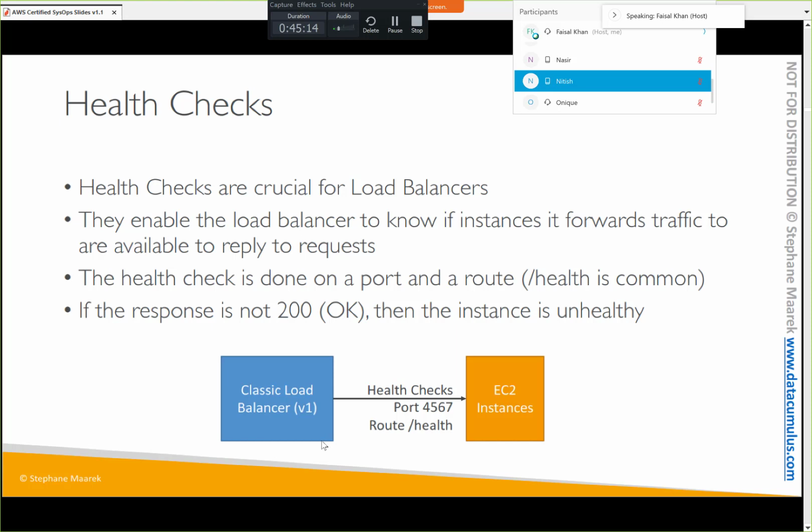Load balancer can check not just that the web server is up, but it can also check to see if your user can log in. So you can set up a test login username and password, and load balancer can constantly check the database to see if you can log in. Because hey, your web server could be up, but the database server could be down. So you can do a load balancing check to say, you know what, something is wrong on the far end. So that is called health check. If the response of 200 OK is not received, load balancer will remove you from the target load.